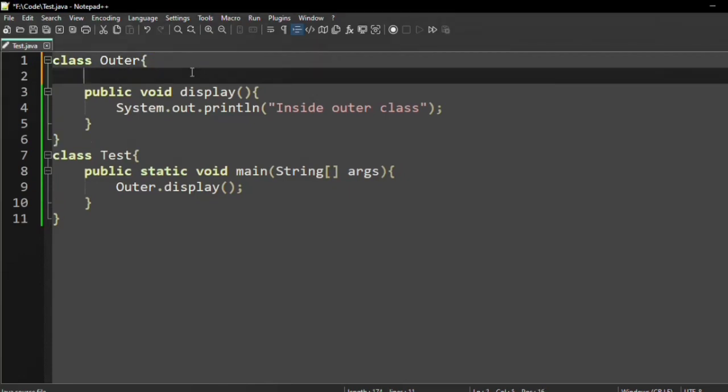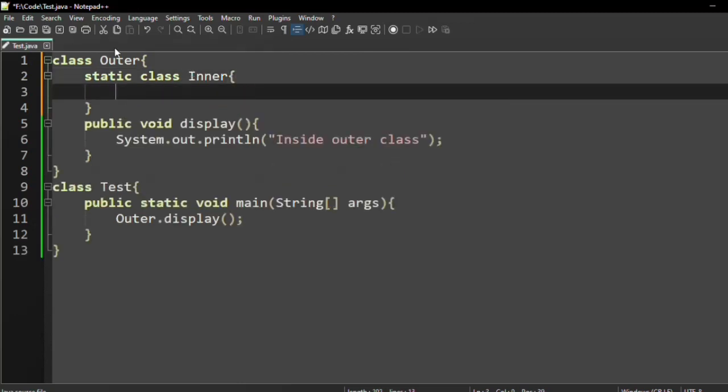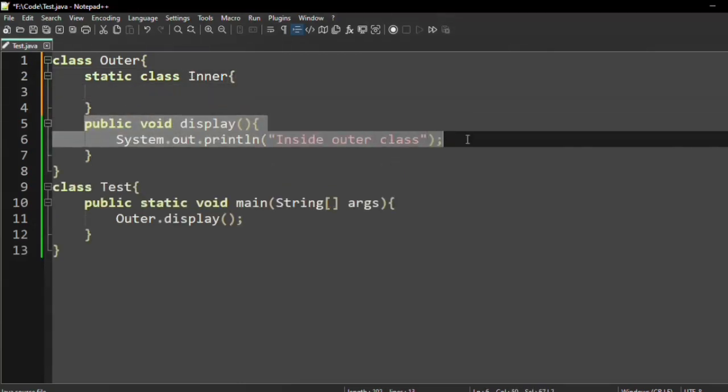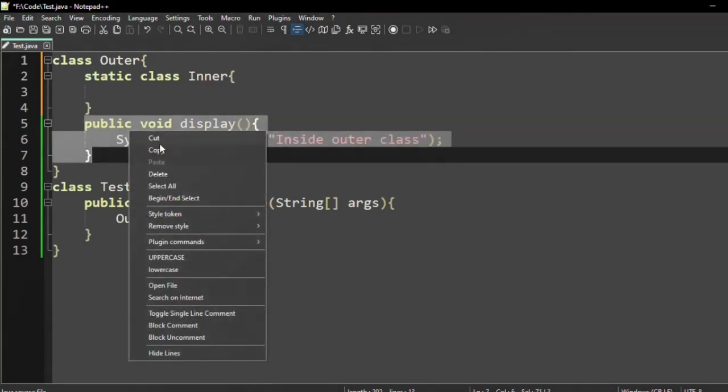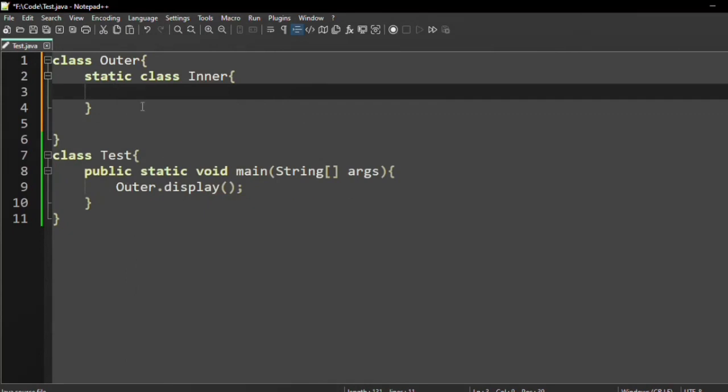if we have a class that is static, so for that we can write static class and assume the name of the class is inner. So here assume this display method we are writing here only.